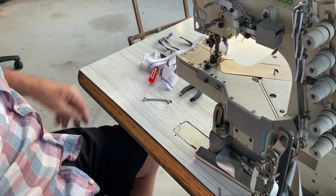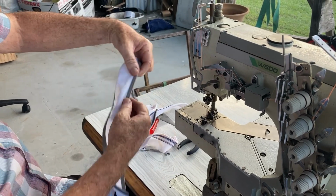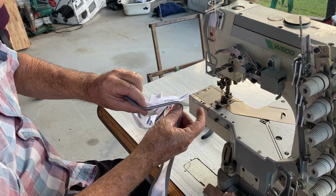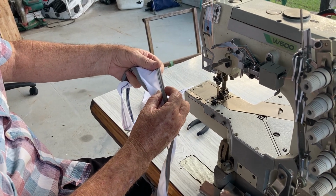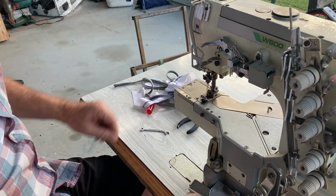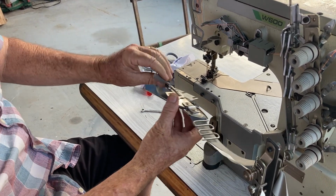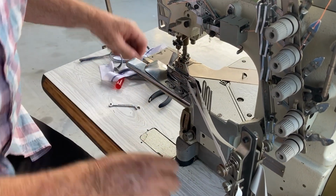Now, if you're wanting to do binding on one of these machines, so here we have binding. That's just a 30mm binder. They call them a 30 by 8, so roughly finishes 8. The tape size starts at 30. And these machines will do that really well. So you get an attachment like this. They come on a bracket like this, so you can get them already set up in the right spot, and you just slot those two things down there like that and tighten that up.